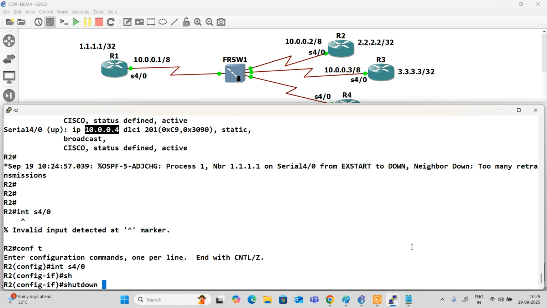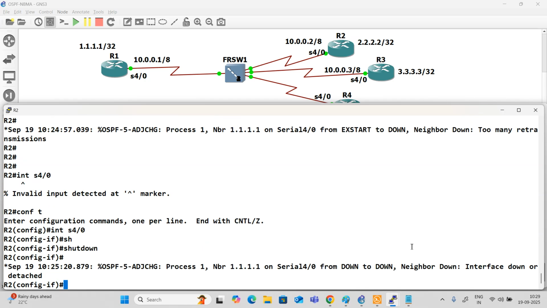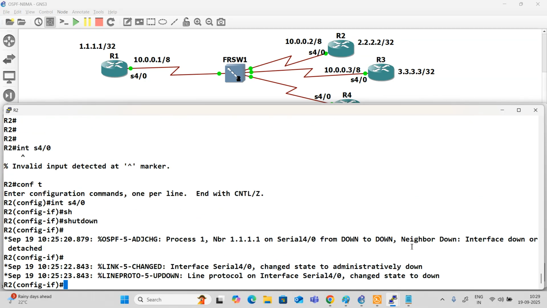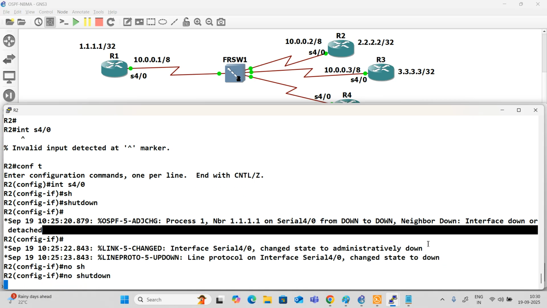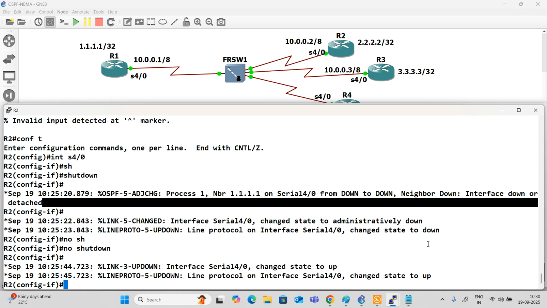I can write the frame relay map statically. That's not a problem, but it should not happen like this. There is a protocol called inverse ARP that will help to create a frame relay map. Okay, sir. Inverse ARP is only for frame relay.